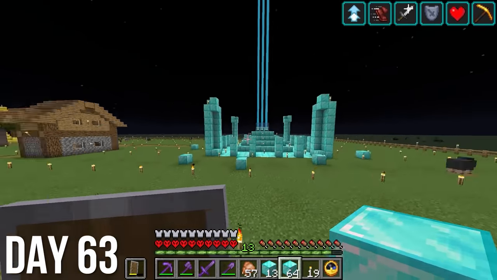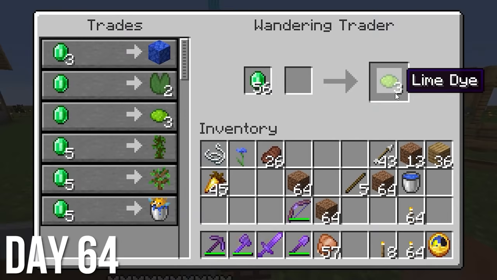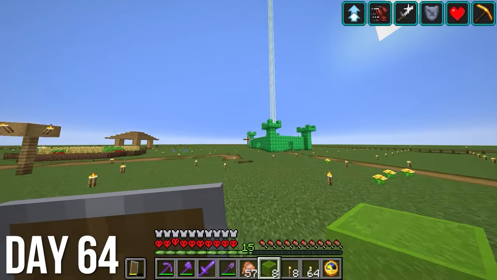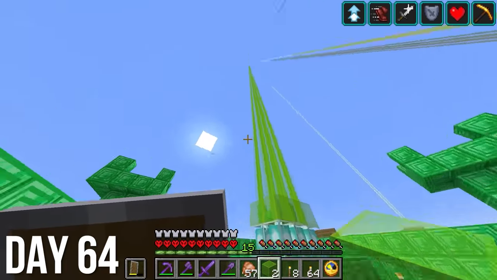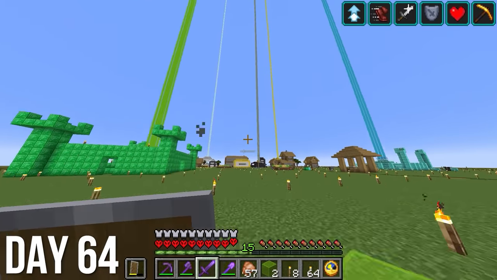So, diamond, emerald, iron, and gold. Lime dye, which means, oh no, is this even gonna be the right color of green? I mean, it's not bad. I feel like maybe the dark green would be better, but I mean, ultimately we now have every color for each beacon, so heck yeah.